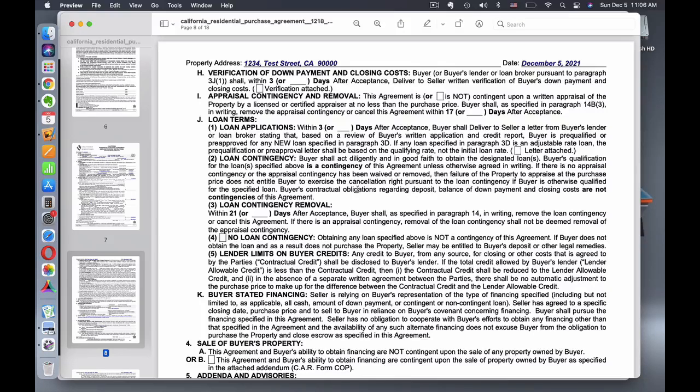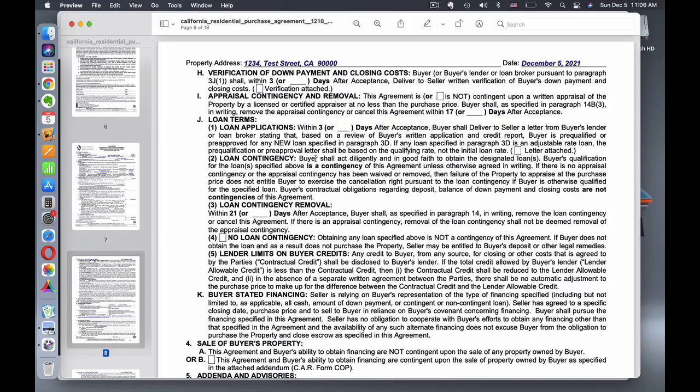This contingency automatically is a 21-day in the boilerplate language. Here you can shorten up that time frame. Some lenders can work faster to get your approval. The reason why you would want to shorten up your loan contingency is if there are multiple offers on a property, you want to make your offer stronger, you're going to shorten this up. Typically, you're not going to need more than 21 days to get loan approval, so we generally do not see longer time periods. But I do want to cover something in this loan contingency.